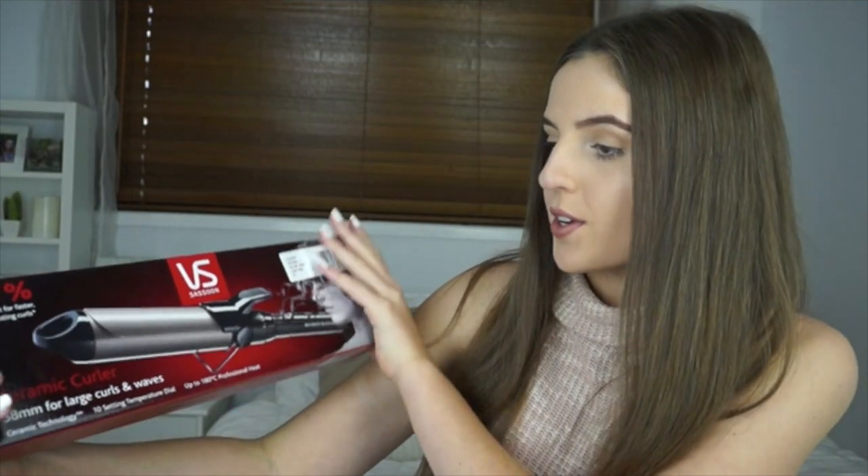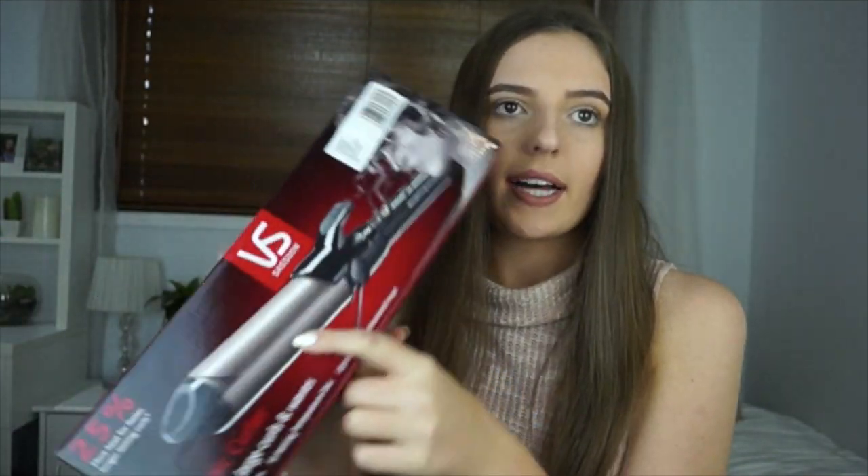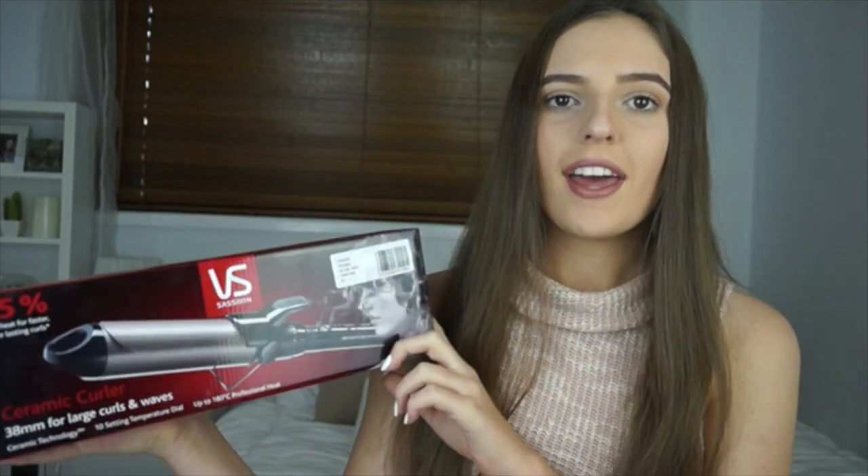If I do want to curl my hair, I really like large loose curls and the curler that does this for me is the VS Sassoon Ceramic Curler in the 38mm barrel — it is amazing, buy it seriously. It's really affordable as well. I mentioned this in one of my vlogs. I curled my hair yesterday and because they're loose curls they don't hold for as long, but I really like how it looks the day after — very natural. Even when you've just curled it, it still looks really natural. This is definitely my favourite curler I've ever tried. If you're interested in large loose curls, I highly recommend the VS Sassoon Ceramic Curler.